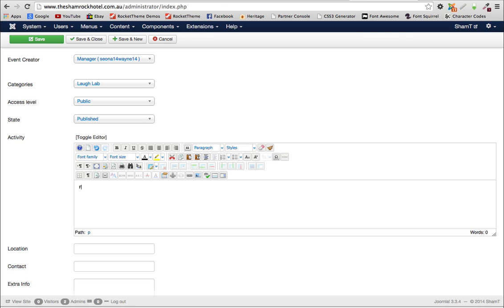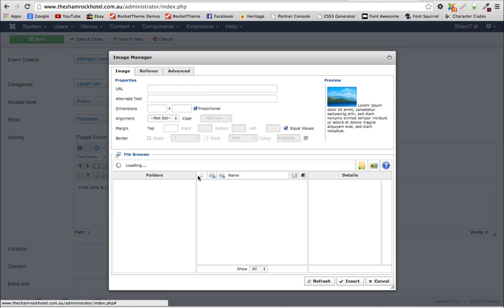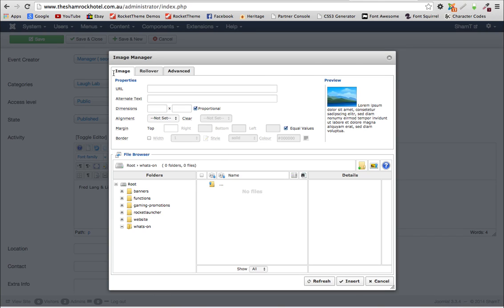Text editor, type in your information. So we're going to put Fred Lang and Lindsay Webb. I've got a picture that I want to put in there too, so I'm going to press enter just the once, so I've got my cursor on a new line because I want my image to appear underneath my text. Then I click this little icon here, insert or edit image.